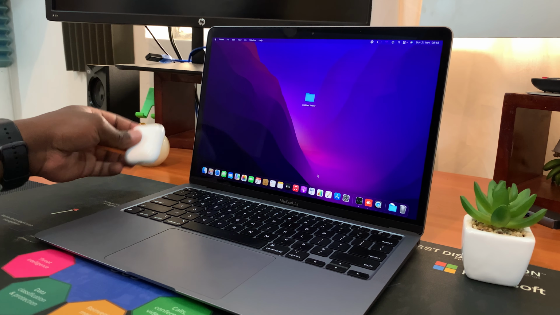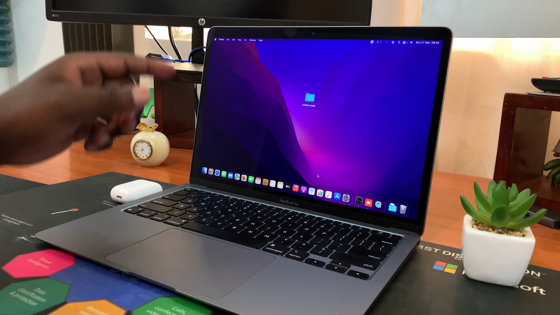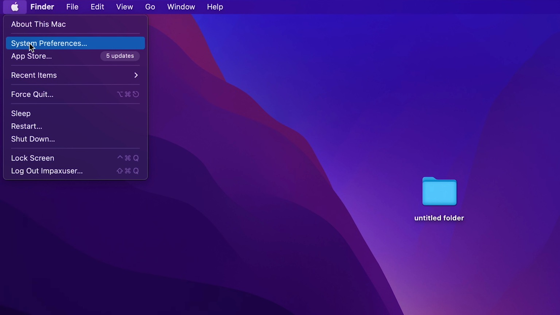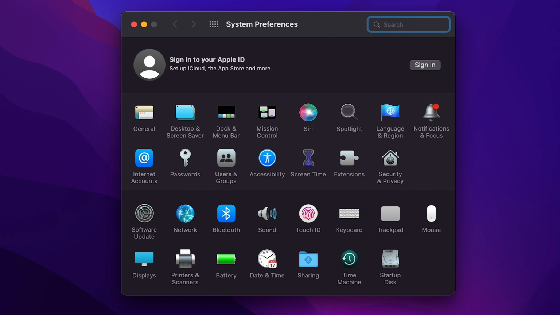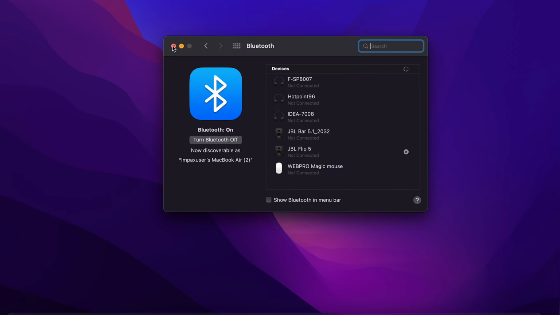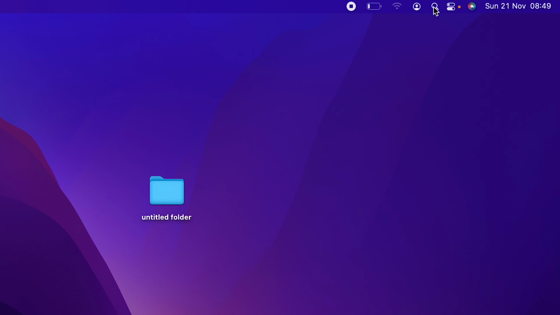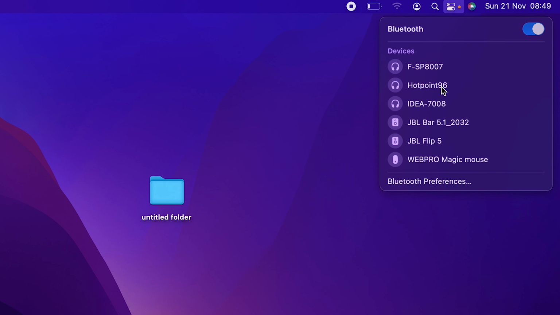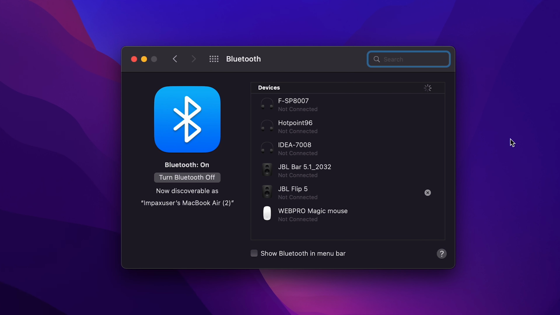Now you want to go to Bluetooth settings on your MacBook, and there are two main ways you can do this. First, you can go to the Apple menu in the top left corner, go to System Preferences, and then go to Bluetooth, and that will bring up the Bluetooth menu. You can also use Spotlight, and also in newer MacBooks, there's also this Control Center that you can select, and then quickly go to Bluetooth in those shortcut menus right there. And then from there, you can select Bluetooth Preferences. Either way, you're going to land on the Bluetooth interface page.